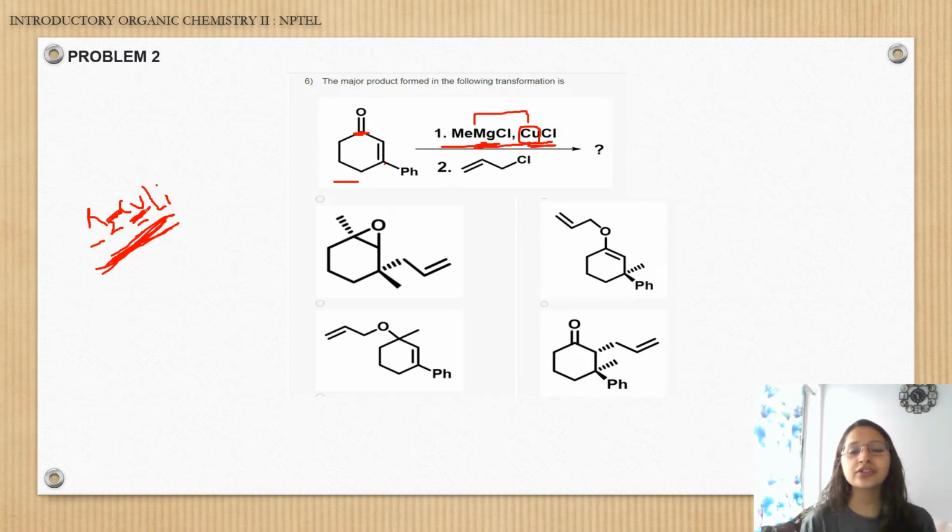Yeah. So in these kind of systems you have to look very carefully at how your nucleophile is connected to which kind of metal. Is it a soft metal? Is it a hard metal? Only then can you say whether it is going to give you a 1,2 addition or a 1,4 addition. Okay. So I hope it is clear to all of you. If you have any question regarding that, just ask me.